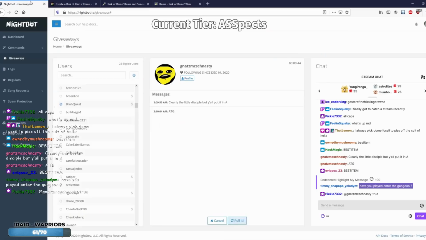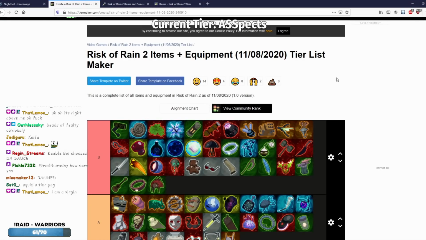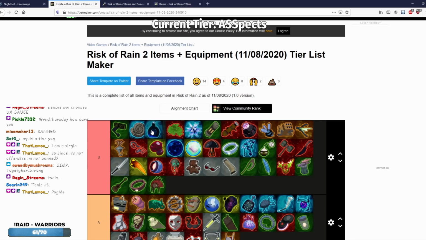Okay, we'll do one more. Beeble Boy chooses the sauce. Wait, what's the sauce? Are you talking about tonic? Is that what you mean? I don't understand your lingo. Tonic? Okay, okay. I was making sure.